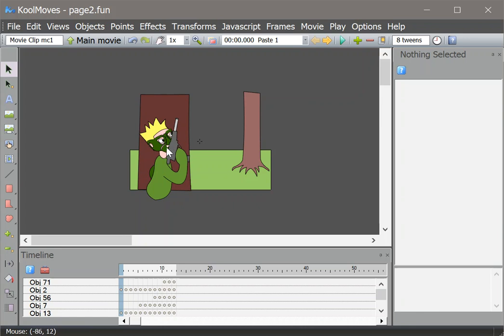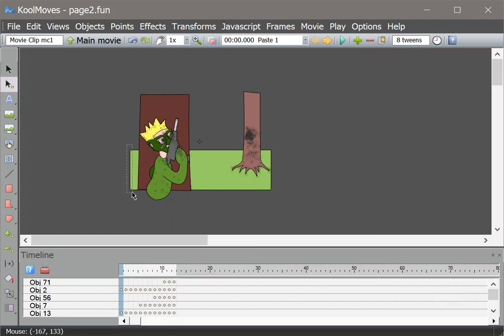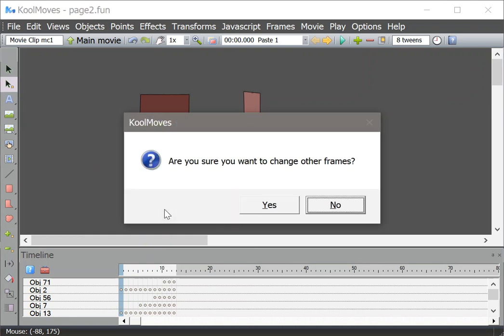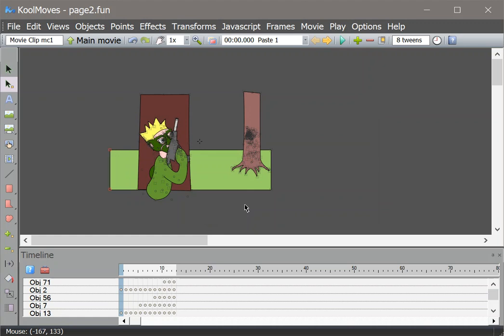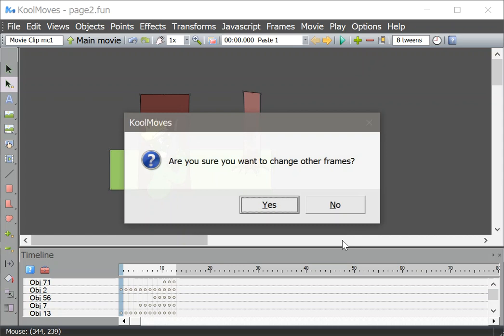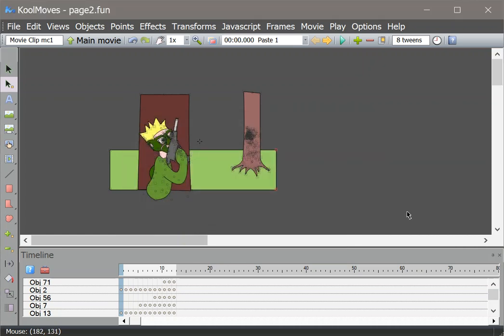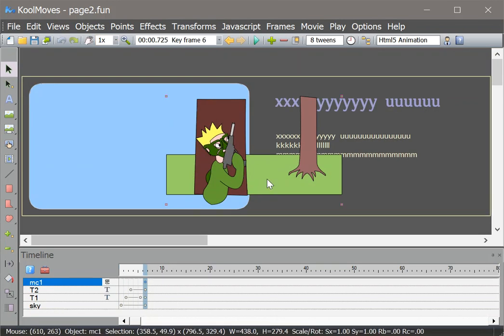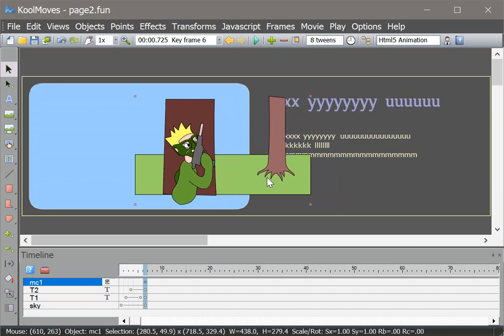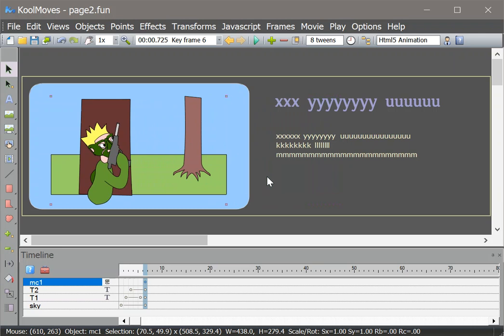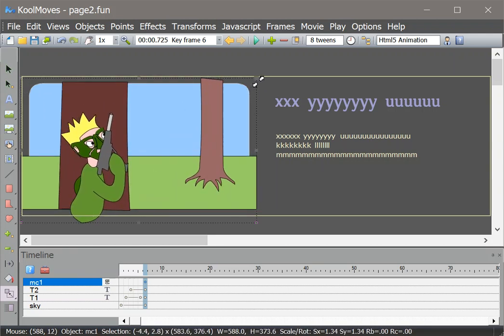I know from doing this before that the lawn area needs to be wider. So I'm going to accomplish that. Change it in all frames in the movie clip. This annoying message can be eliminated in the preferences. Okay, now move this over. Now, you'll see it's too small for the space, so I'm going to fix that by scaling it. And that looks good. Maybe move it down 1 pixel.